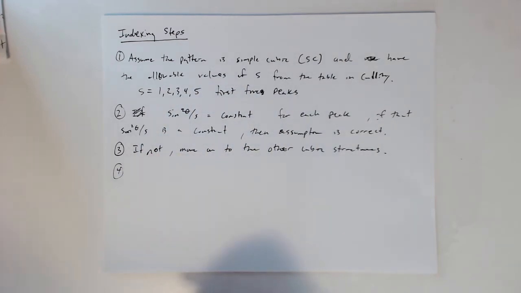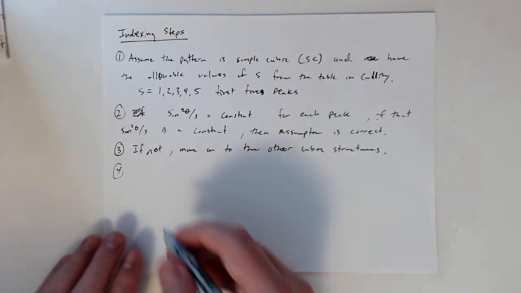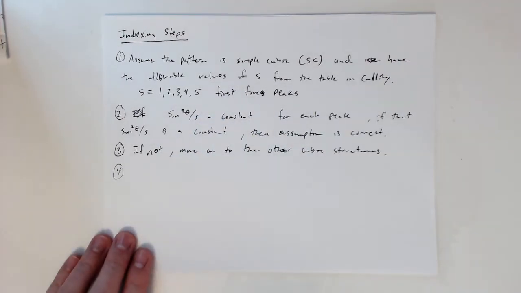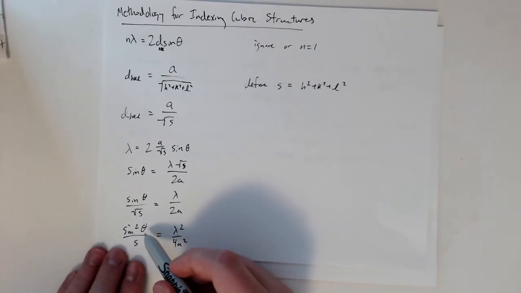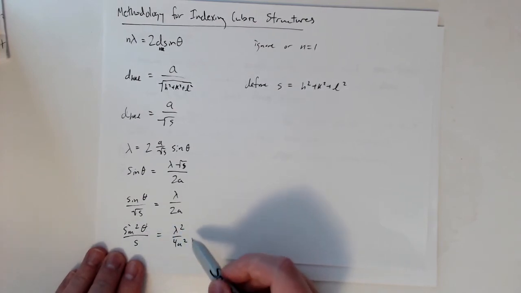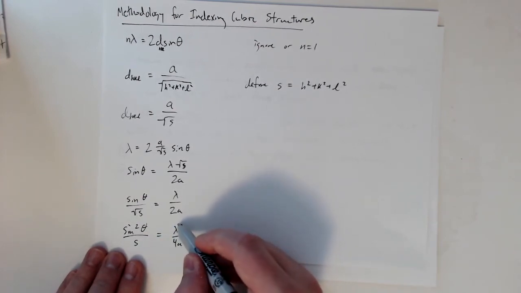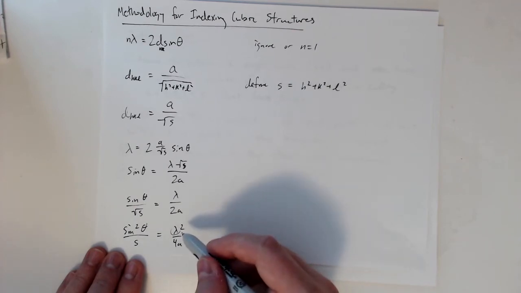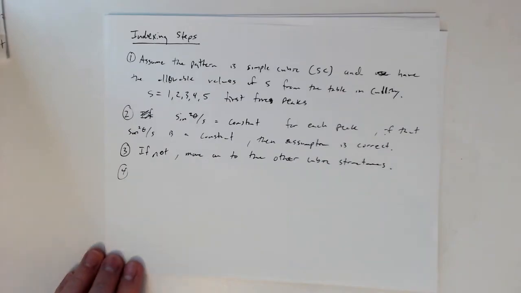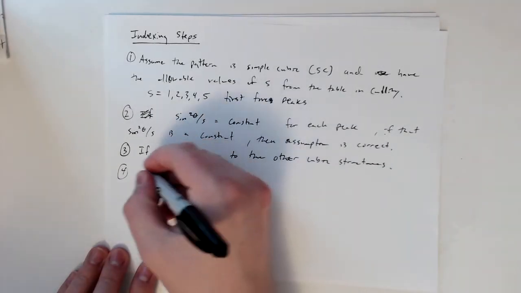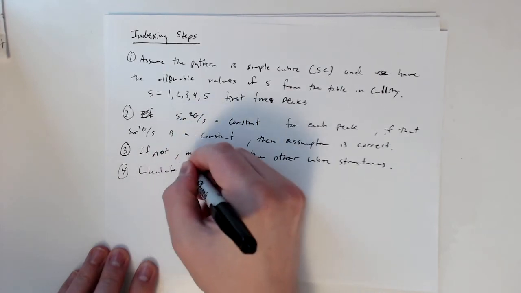All right. So once you've found which one it is, you can use the equations that we talked about in the previous piece. So basically this, right? If this is now a constant, we've basically solved for this side of the equation. This is related to the experimental setup, so you'll have that as a constant. And then we can calculate A by rearranging that expression. So the next step would be to calculate the lattice parameter.